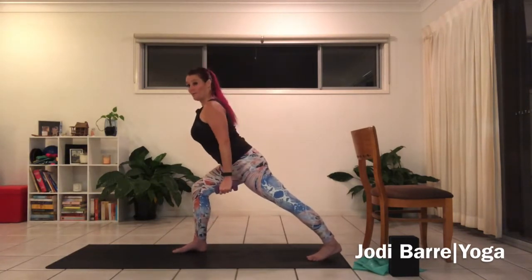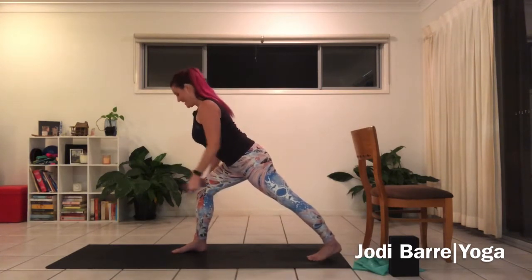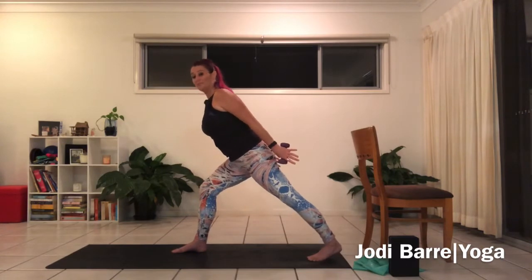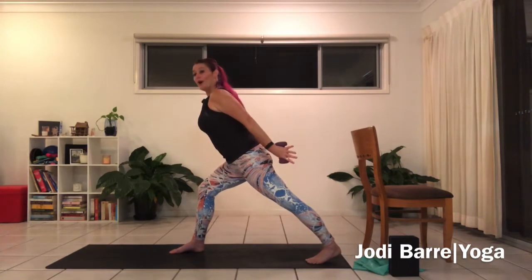Hinge forward from those hips, okay? Neckline is long. Try not to look up at me like this too much, okay? Bring those weights just above your hips. We're going to see if we can press the weights in towards each other. So keep going, but I'm kind of like pressing in, pressing in, pressing in. Squeezing in those scapulas for 4, 3, 2, hold it here.